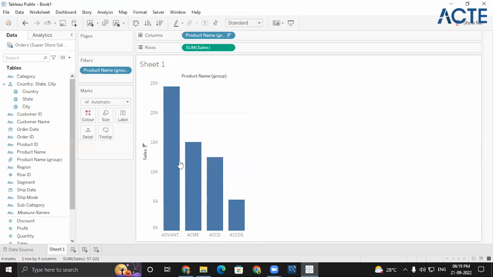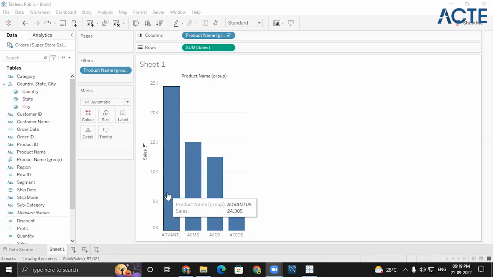Beans, I don't think beans will do. I want to see Advantage product names, whatever product names I have in Advantage, I wanted to see those names. So a parameter is not going to work. Beans, why do we use beans? If I want to see 10 to 20, 20 to 30 like this, so I separate my data. So that doesn't make sense, right? Because I already separated my data using groups. So Advantage is my group. I want to see the products which are inside Advantage.